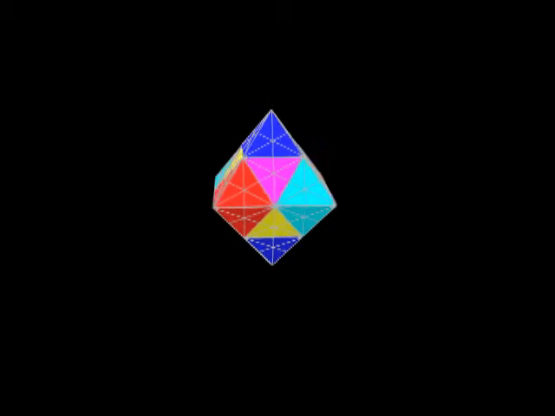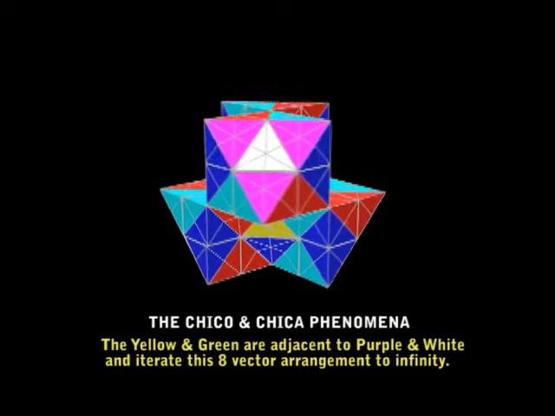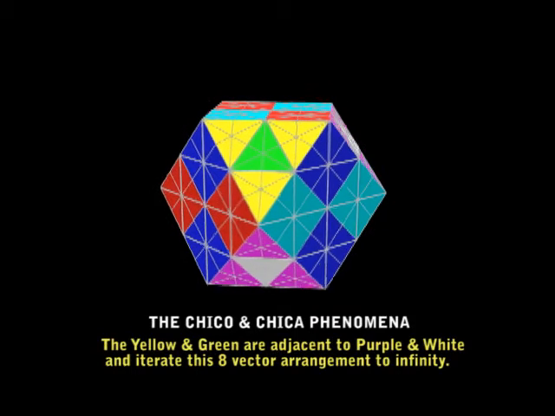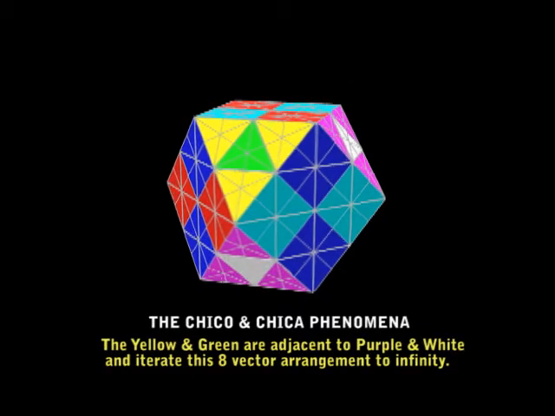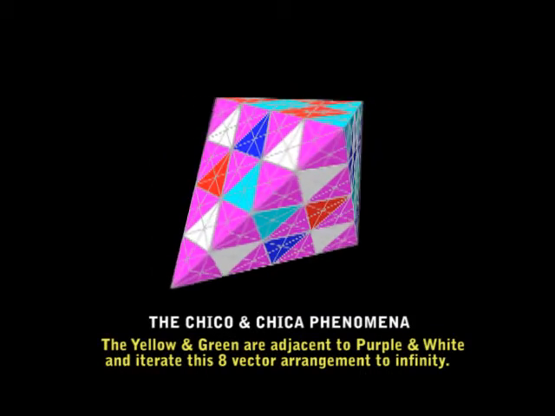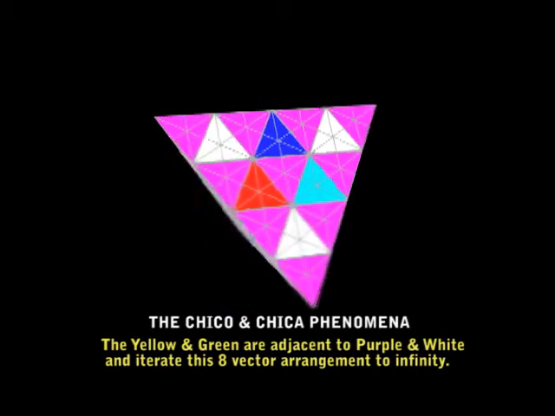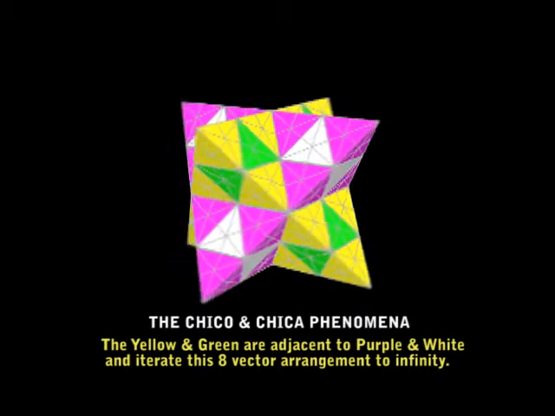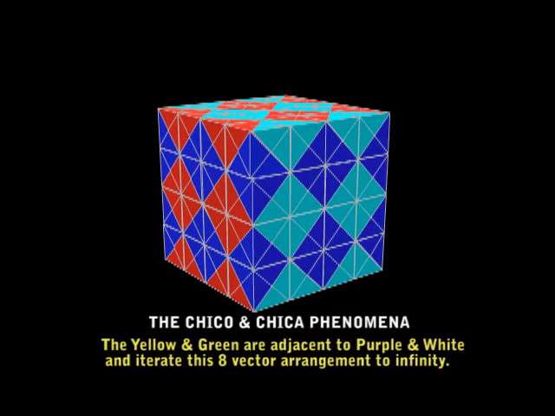Now notice the colouring of these different shapes. Notice the green and the yellow always comes out adjacent to the purple and the white. This trend seems to iterate from the very first 40-piece Chico Chica arrangement. The number of triangles will keep increasing, and the geometric order, color and balance will be of a perfect symmetry. I am calling this feature the Chico and Chica phenomena. I realize that in this fractal and geometry business you have to use Greek or Latin names that are really long and hard to spell. But I think the scholars might have used most of the good words, so I guess we'll have to stick with the Latin Chico and Chica.